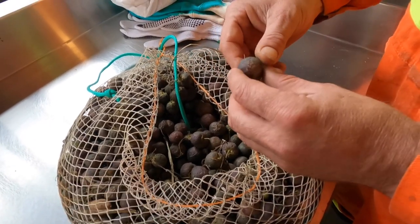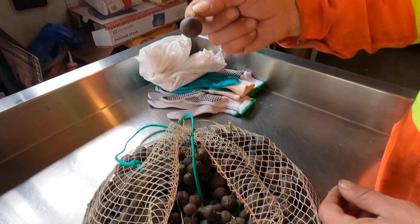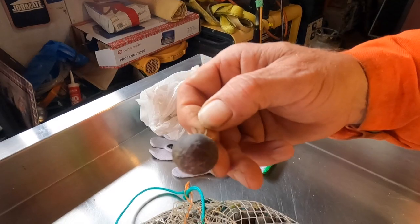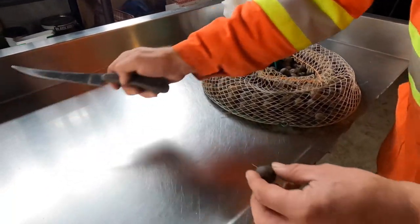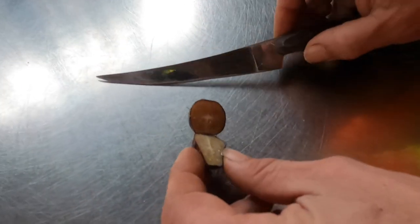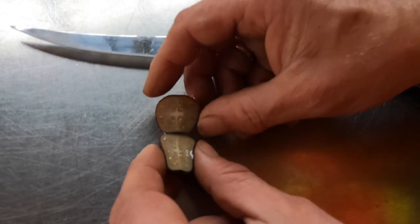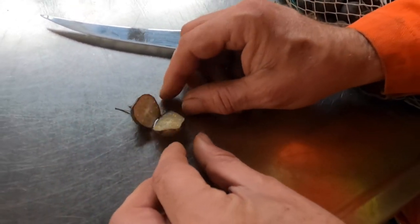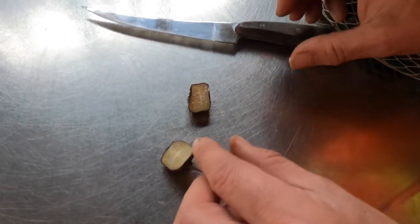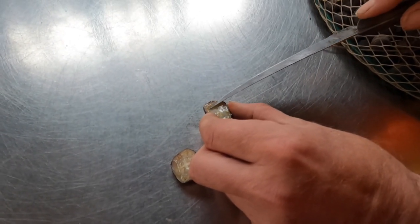It looks like actual little apples — they're green. We don't get a lot of them every year, but this year was an abundance of them. In that little seed there, I'm just going to cut that open now and show you. There's probably about 100 to 200 seeds. So if you were going to go in the woods for some time, or as far as storing potato for potato seed, it's a lot of weight. Each one of these has about 100 to 150 potato seeds in it.